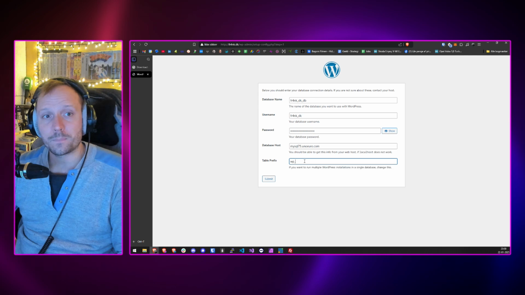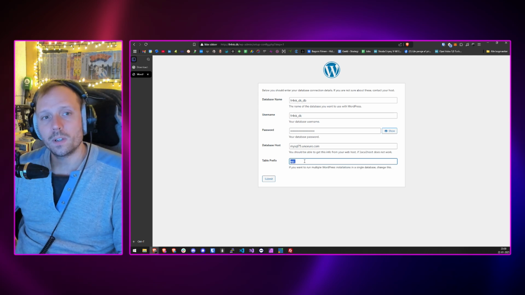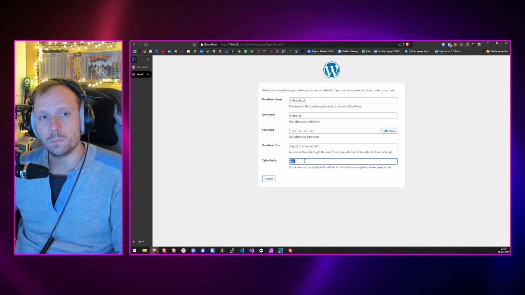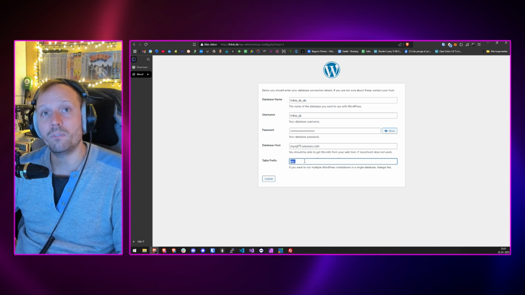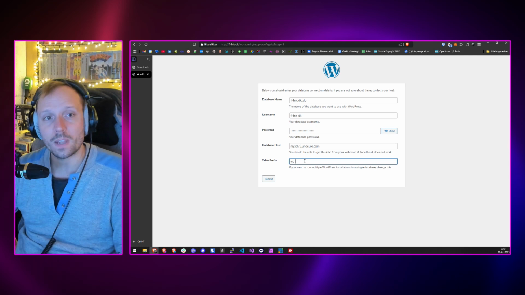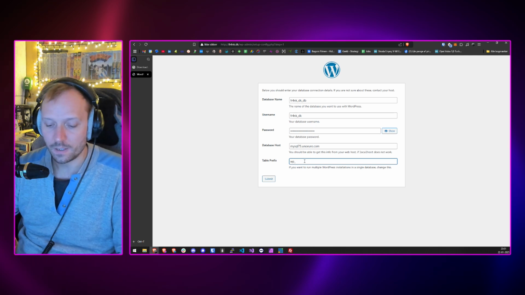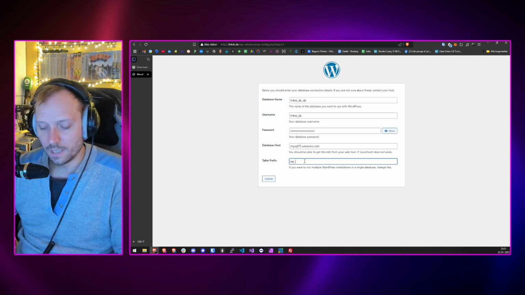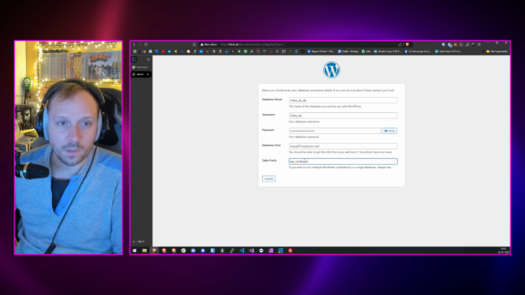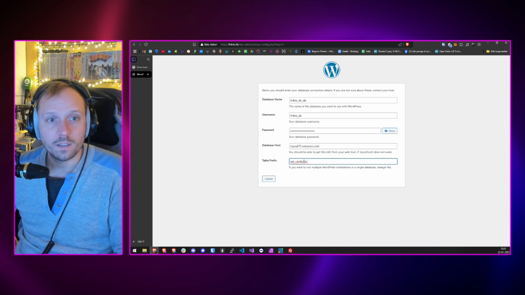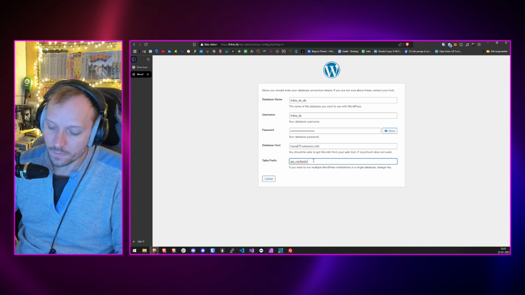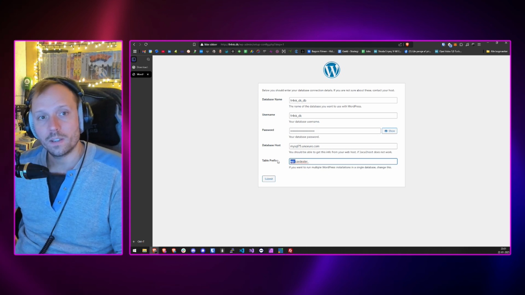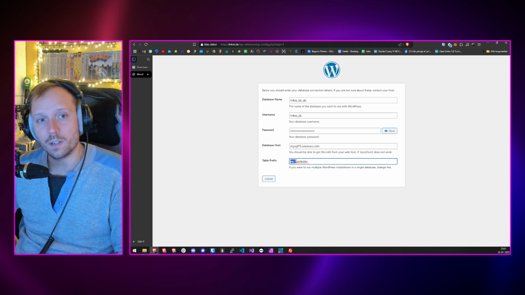But if that was the case, I would probably want to change this wp underscore, which is the default table prefix for all WordPress installations. I would change this to something like, let's call this car dealer, because I had a website selling cars, and an underscore. So this is WP underscore and car dealer underscore.